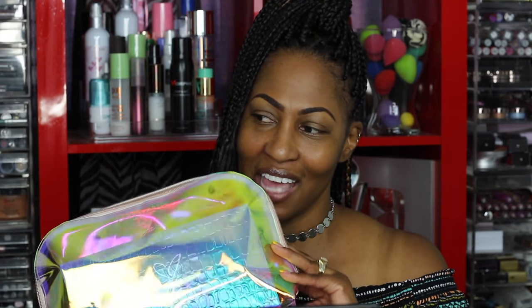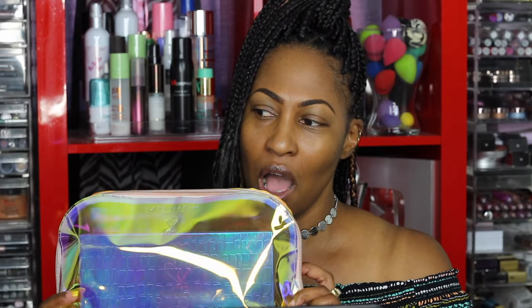The other part is going to be on this palette. So it did come with a bag that has that iridescent, you know, holographic type situation. I've been watching Jackie ever since she was Little Pumpkin Pie 05, right? And I remember her always using, like, that was one of her favorite colors, that kind of taupey color, along with this kind of iridescent situation. And I saw that she has a necklace, you know, with her signature on it. Bomb.com, clever, love it. But this color right here, I'm gonna show, ooh, and it has a brush. I may use her too. Let me just put a little alcohol on that baby.